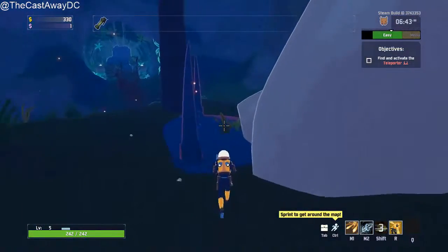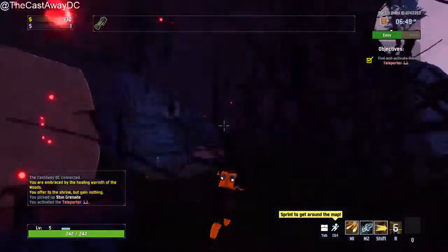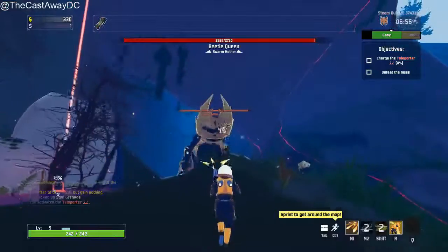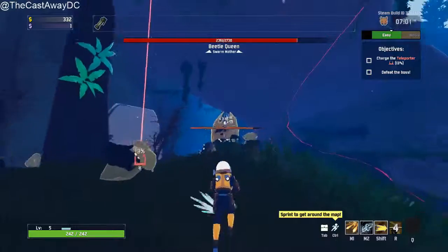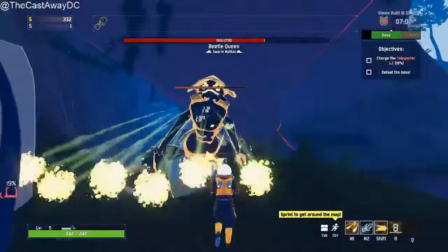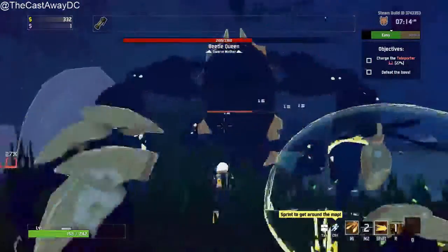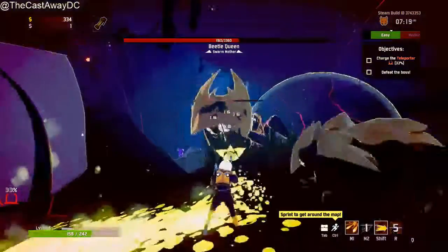There's the teleporter. So this will be the final boss. Oops, I've done it again. So now I've done this. A beetle queen is somewhere. There he is. And I'm yet to beat a final boss. Though this is the earliest I've faced this particular boss. I think there is more than one boss type. On the other biome, I've definitely encountered two different boss types.